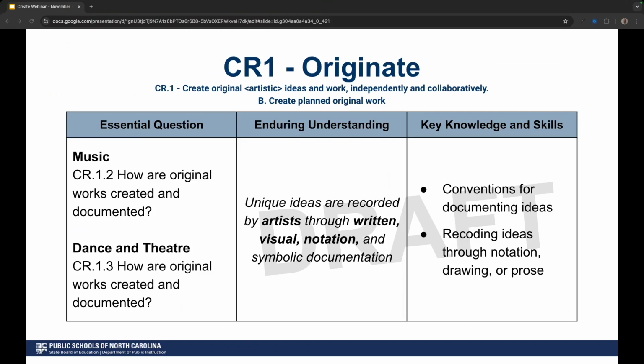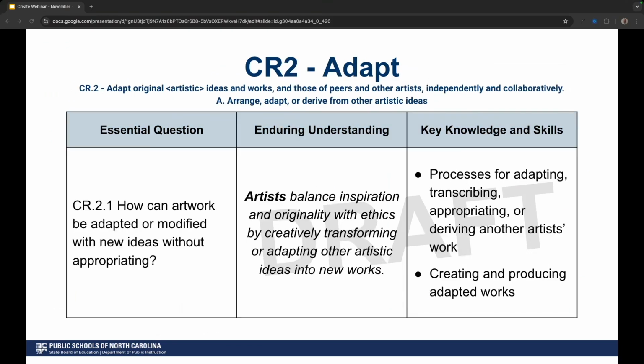All right, now we're going to move on to adapt. Great. So now when we're seeing CR2, we're seeing the ways in which artwork is going to be adapted or modified without appropriation.